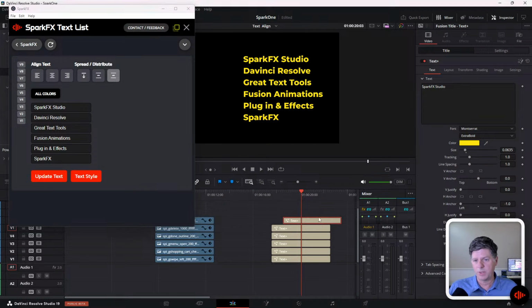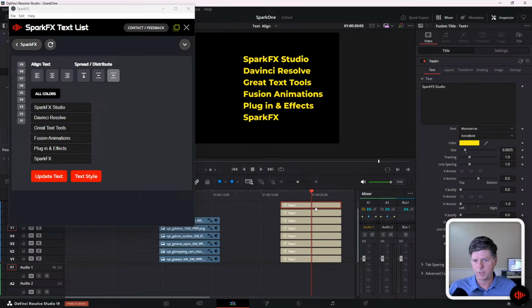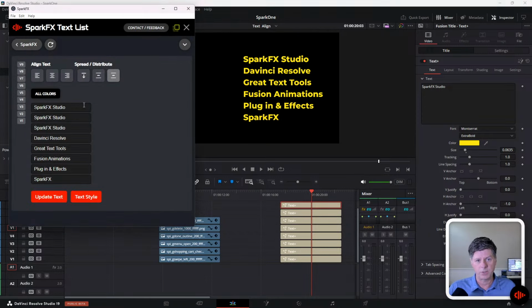We can have our timeline here. We can set our spacings. If we want to add another word in, we can drag this up, drag a couple more up. Then what we want to do is hit refresh, and you'll see we have more lines on our bullet list. And we should update text.